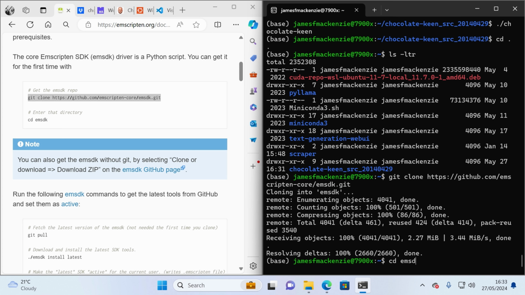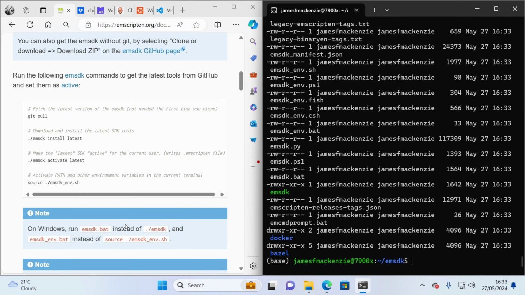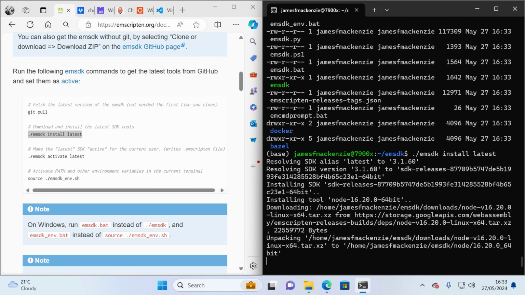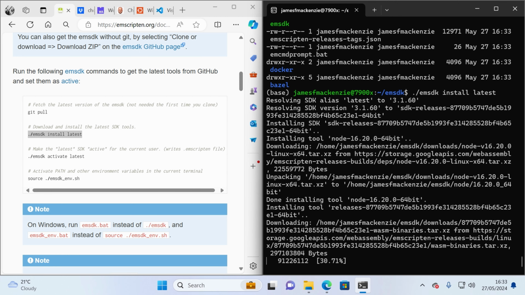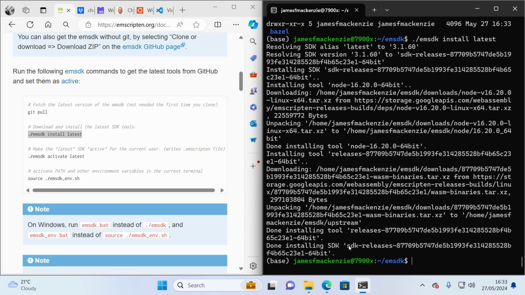Then navigate into the Emscripten directory. We install the latest.